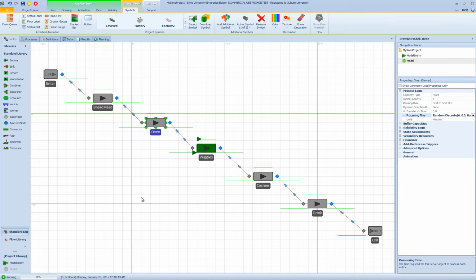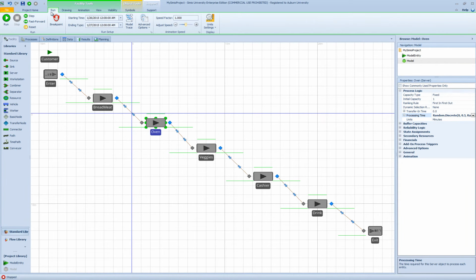But since this is hard to capture by just looking at the model run, an alternative way to make sure that this is actually working is to use the step function or the step mode as you run the model. So every time you hit the step button right here, the model jumps to the next event that is going to be processed in your simulation model.